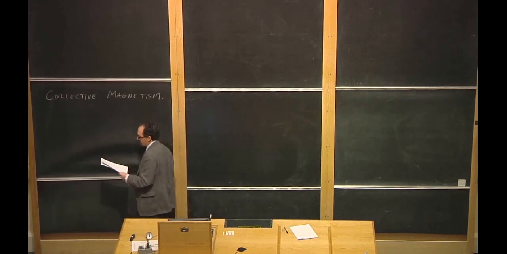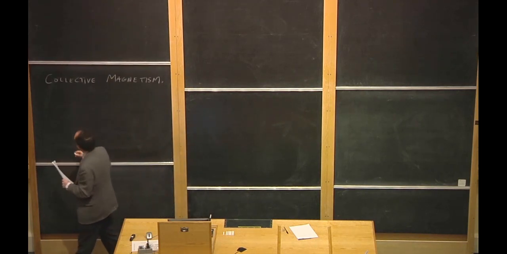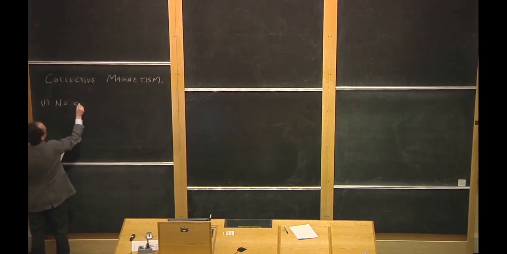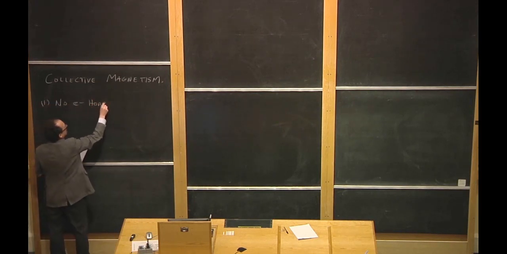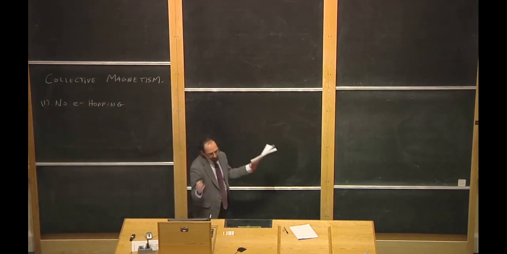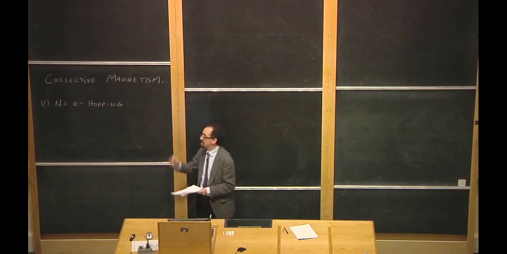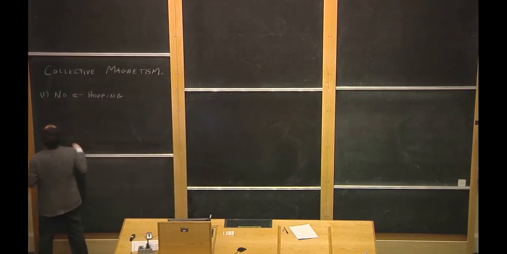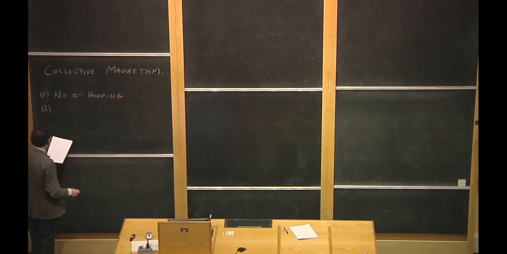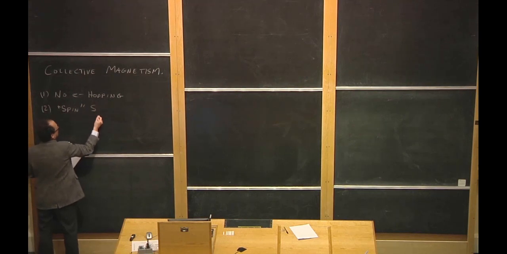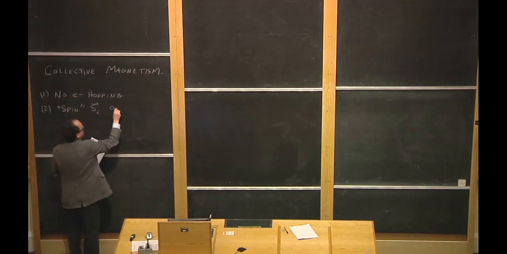So we have a couple of approximations in our model. Our toy model will have, one, no electron hopping. So we don't have to worry about any sort of band physics. We don't have to worry about tight binding model. We don't have to worry about Pauli paramagnetism. All of that has been thrown out. So with no electron hopping, we can assume that on each atom, on atom i, there is a spin S_i.